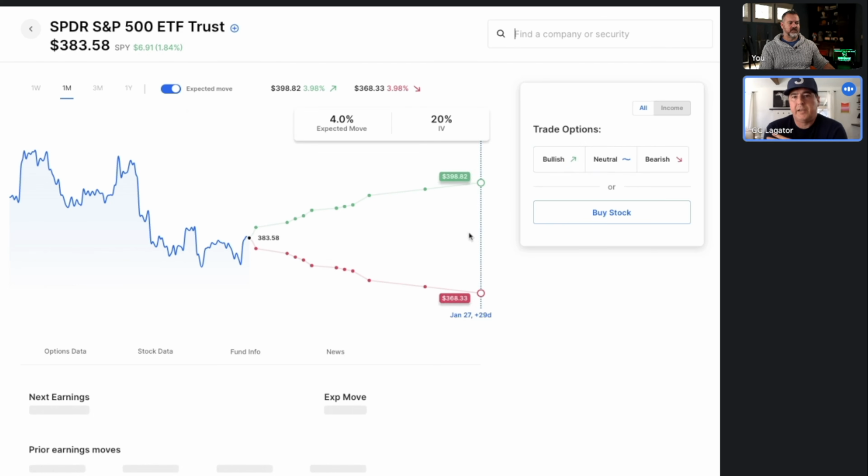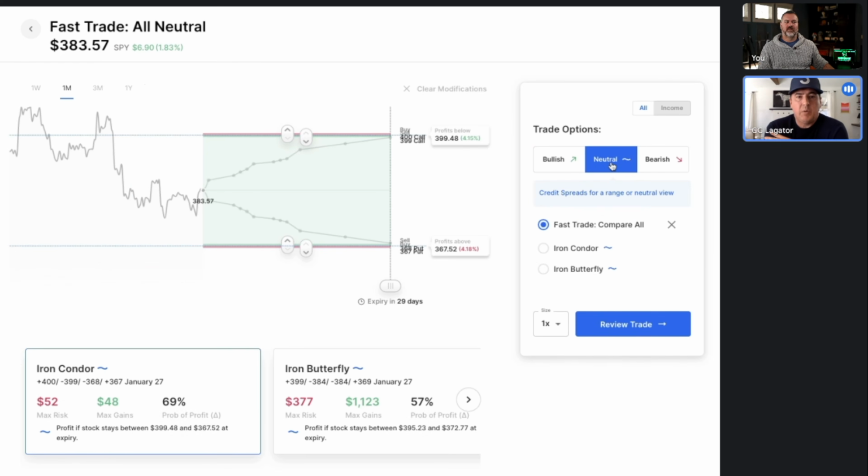Yeah, so what we do is we start with the buttons over on the right: bullish, neutral, bearish, right? So in this case, you would be hitting neutral. And what we're doing here is instantly generating an Iron Condor for that expiry based upon the expected move. So we're starting you off setting your short strikes at the expected move for SPY for that expiration. And then from there, we're saying, do you want to customize this a little bit? Do you want to make it broken wing? Do you want to make it a little bit more lean, a little bit more bullish or bearish?